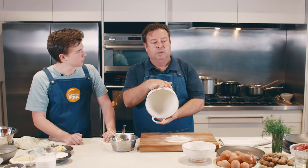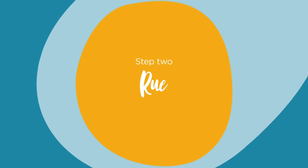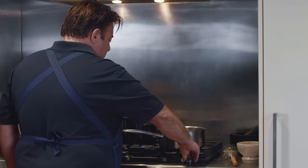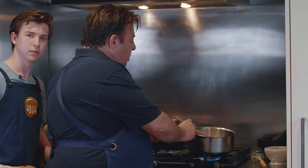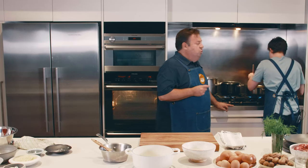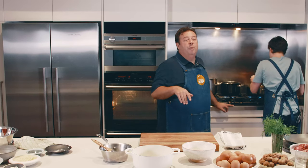Make sure it's all nice and finely dusted. So what we want to do is make what we call a roux. First of all, we just put some butter into this pot and pop it on the heat. Once that butter is completely melted, we'll add the flour. You want to cook it out for about a minute on the heat.